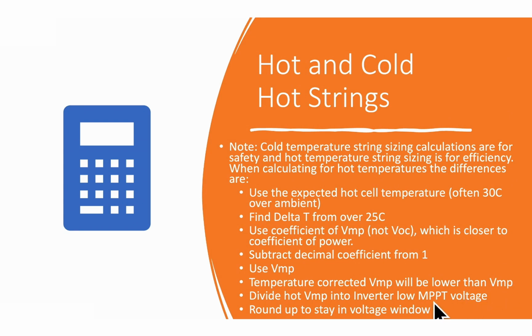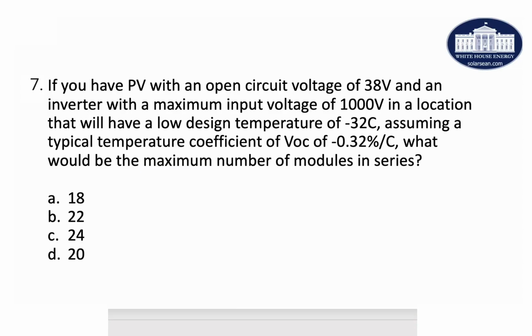In fact, a lot of people won't even accept the right answer. If it was 5.5, they wouldn't just want to have at least 6. They would want to even do 7 because you might have voltage degradation over the years. You might have super hot PV, anything like that. So there you have it for your hot string. That's an efficiency thing. And we did it for the cold string.